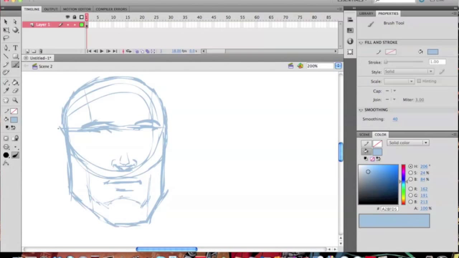Oh, probably should add ears too. Ears, I usually have them going anywhere between the nose and the mouth up to the eyebrows. I think realistically you want to go down to the mouth, but it's really up to you. Ears are kind of weird that way. They come in pretty variable sizes.